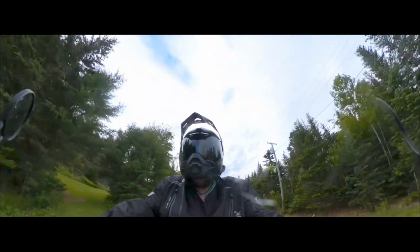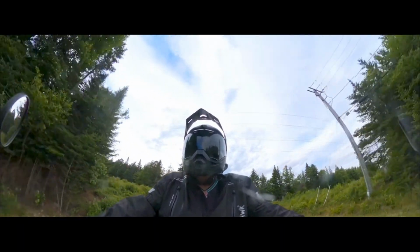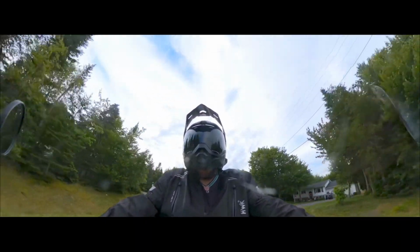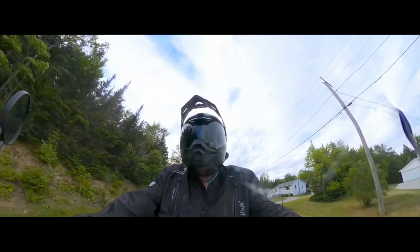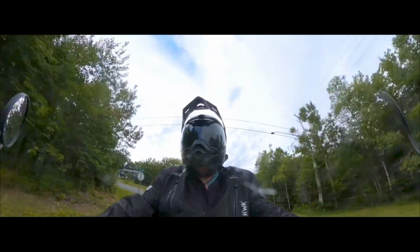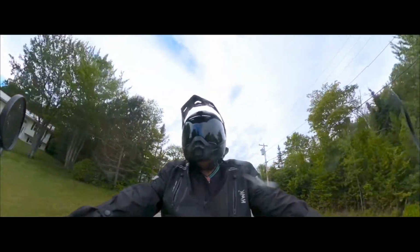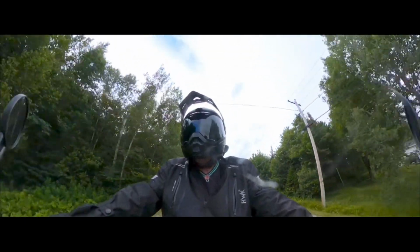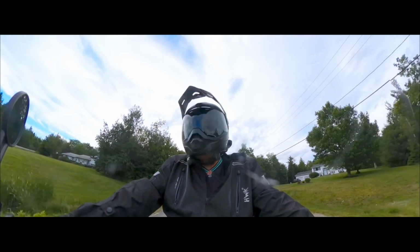Okay, so first impressions of the seat. Again, this is the tall comfort seat. I am 6 feet tall. I don't know if I should have got the tall seat, to be honest. Now, I'm not sure. And here's why. I'm sitting up so much further on the bike now. Basically, you know, I raised my bars. I put bar risers on.